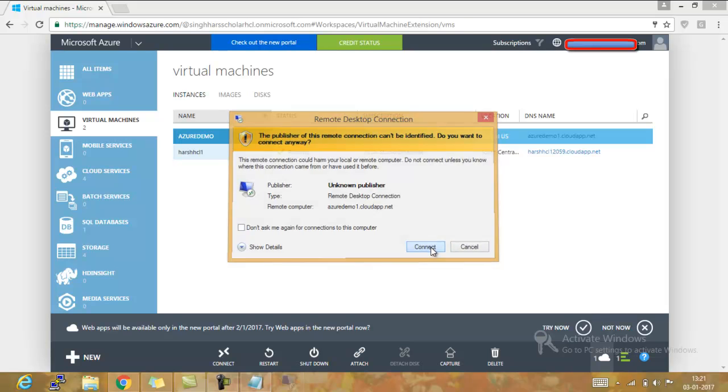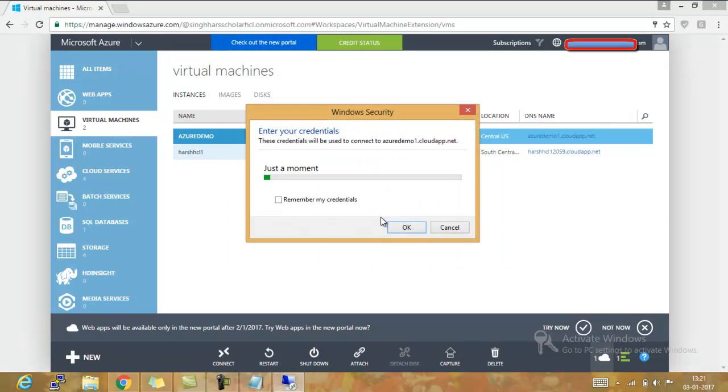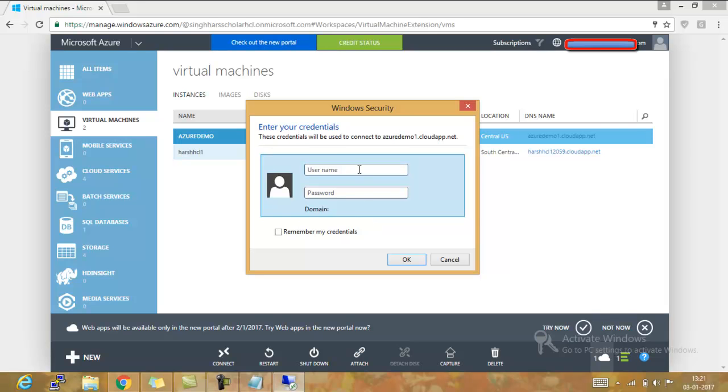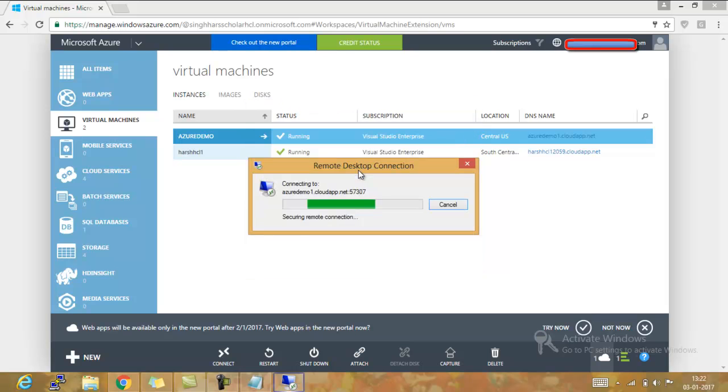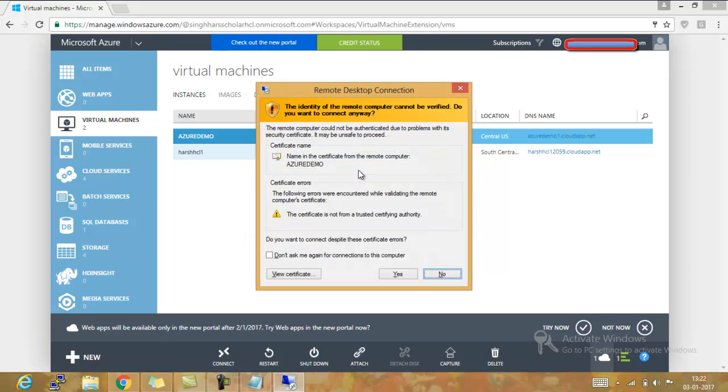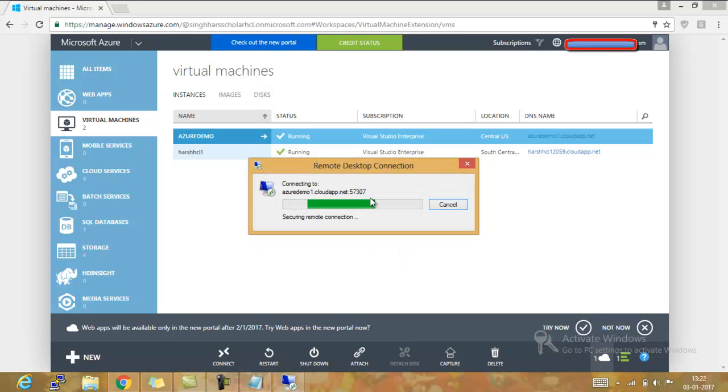So it is asking me to connect. We need to give the username we provided when we created the virtual machine. So username is Azure user, and the password. Okay, now it's connecting to the virtual machine which we have just created.